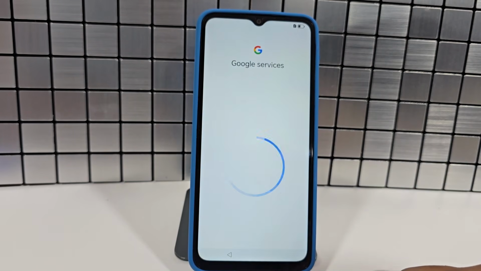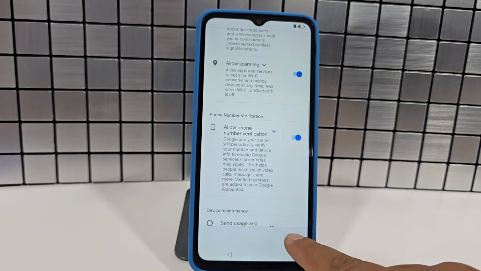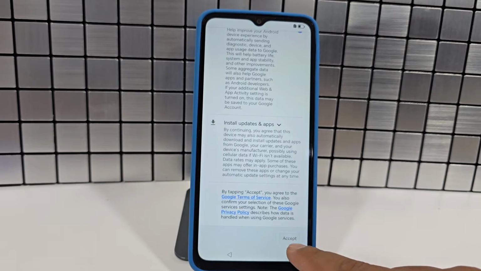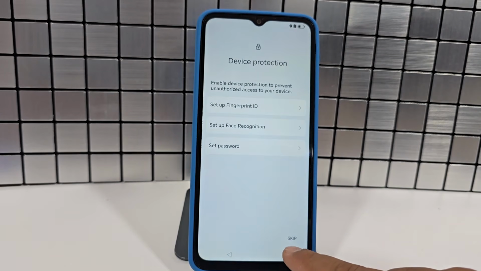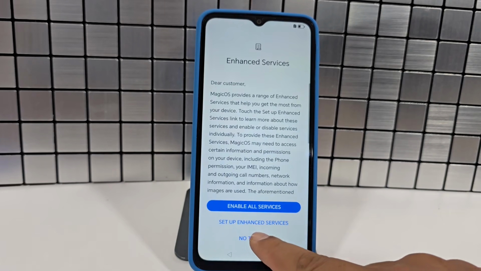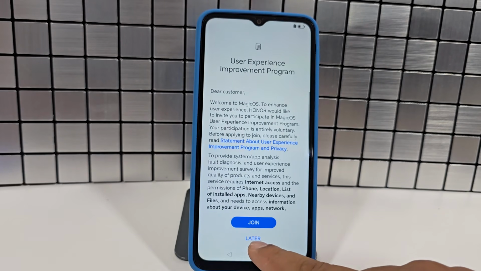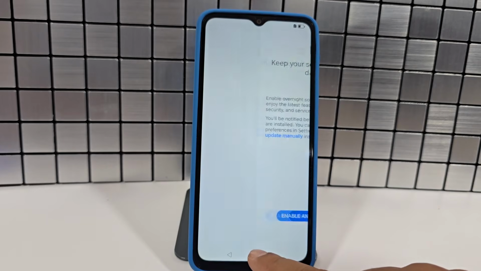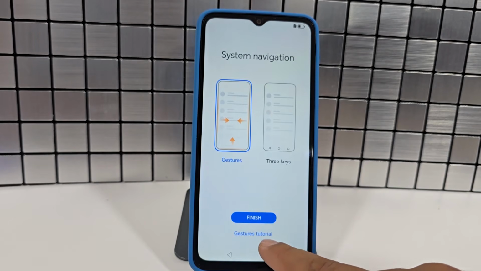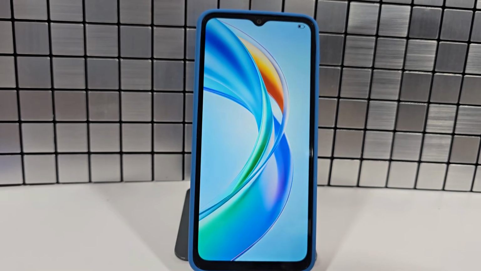It will take you to Google Services. You click Accept. You click Next. You press Skip. You tell it no, and then it says to enable and continue, we'll click Finish here. Let's wait here. This would take us directly to the beginning. Now that we're here at the start, I'd be fully recovered.